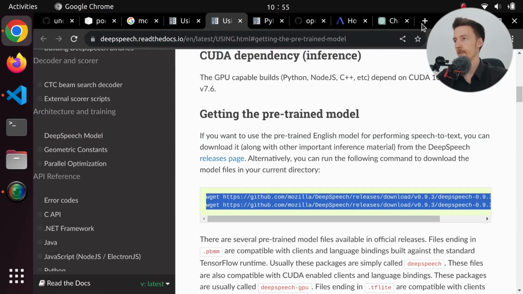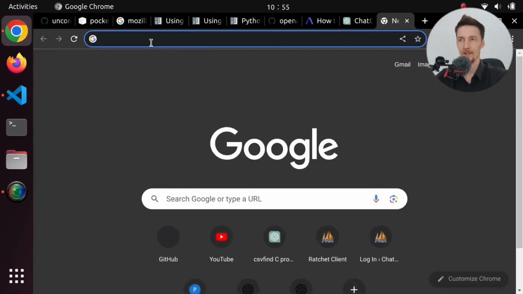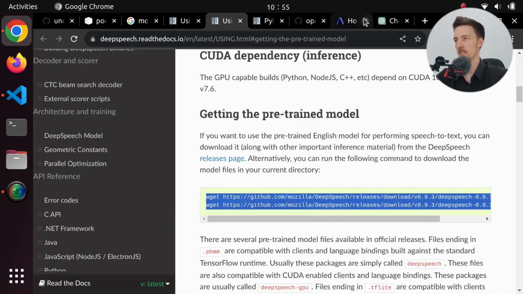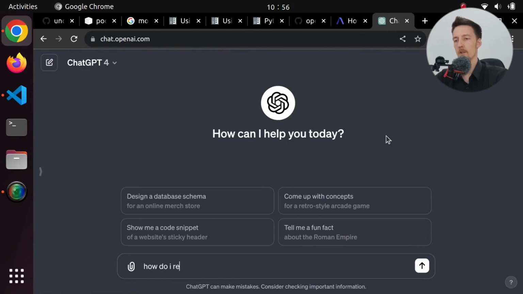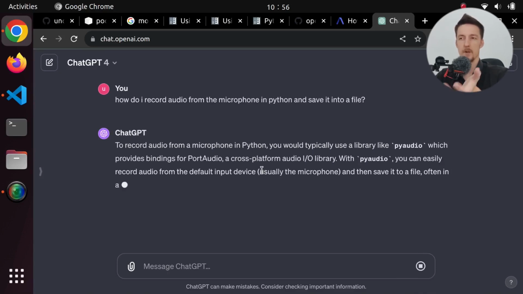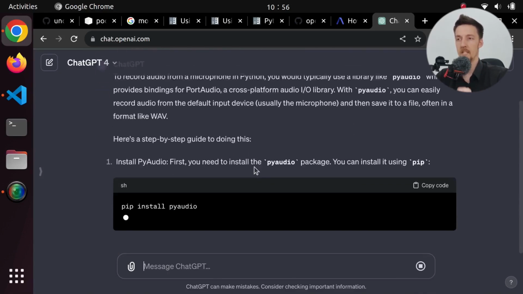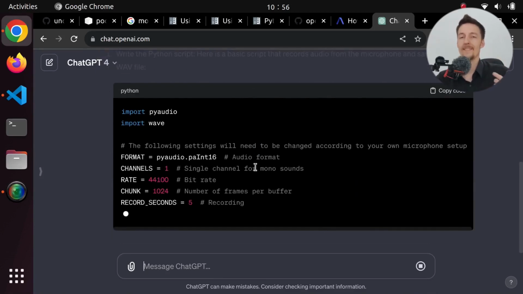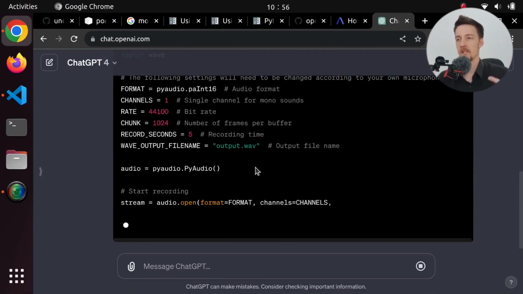And let's actually figure out how we can record audio with Python. So actually I will just ask ChatGPT, how do I record audio from the microphone in Python and save it into a file? Now, maybe there is something like this in the Whisper library or the DeepSpeech library, because actually I still have to detect when the speech starts and when the speech ends.